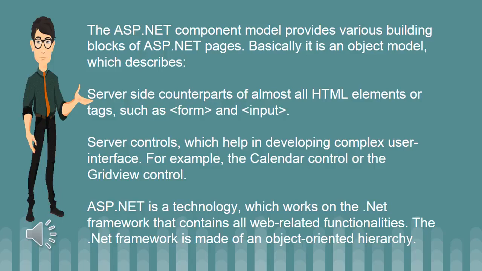ASP.NET is a technology which works on the .NET Framework that contains all web-related functionalities. The .NET Framework is made of an object-oriented hierarchy. An ASP.NET web application is made of pages. When a user requests an ASP.NET page, IIS delegates the processing of the page to the ASP.NET runtime system. The ASP.NET runtime transforms the .aspx page into an instance of a class, which inherits from the base class Page of the .NET Framework. Therefore, each ASP.NET page is an object and all its components, that is, the server-side controls, are also objects.